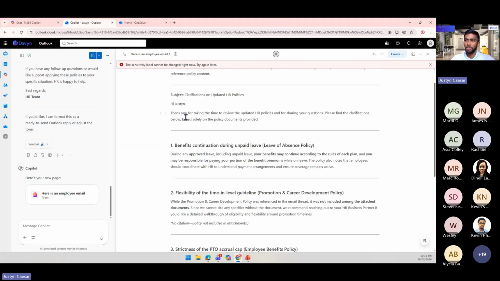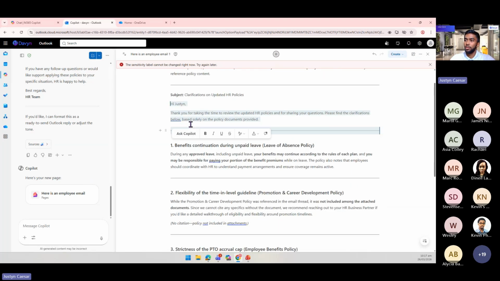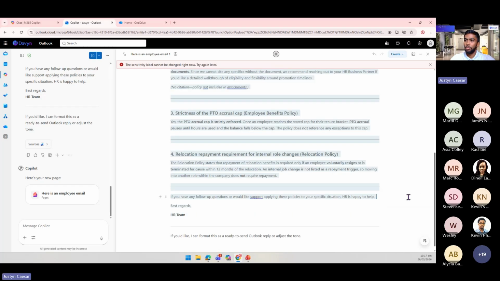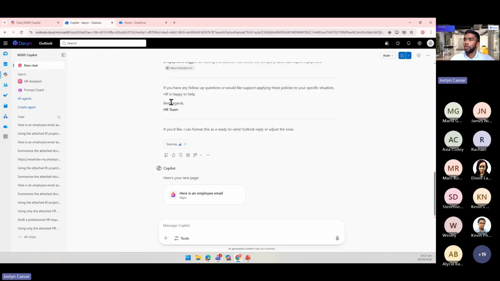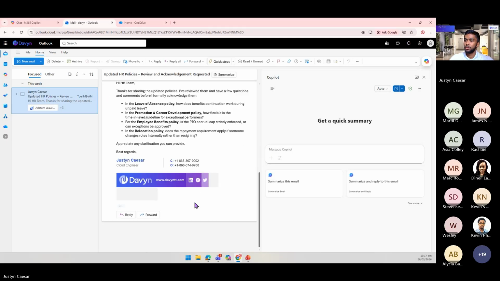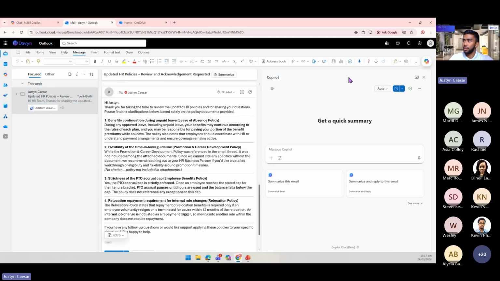Now, I'm just going to copy it because I do want to respond within Outlook. I don't want to create any documents, but if I wanted to, I can turn Copilot's response directly into a new document. So I'm going to copy most of the response here. I'll leave out the signature because I probably have my own. And we're going to go back to the mail and we're going to reply. So I'm going to hit reply all and drop Copilot's output here.